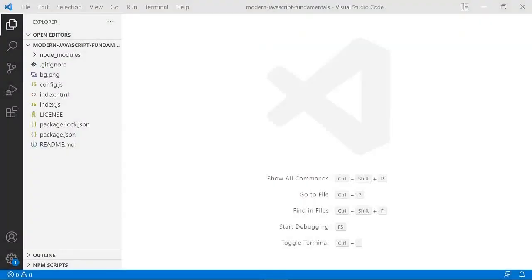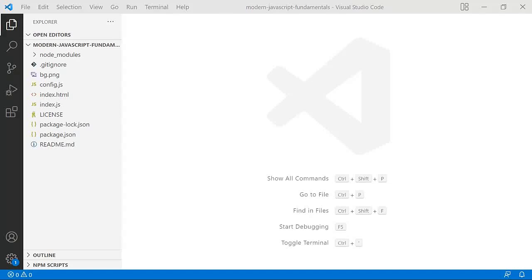Let's just take a quick look at what you'll get in the project directory once you've cloned the repository. There are a couple of files there for Git, the gitignore, license and readme.md files, and there are some npm files as well, the package.json and the package-lock.json files. We can ignore these. They aren't related to the course material at all and just contain meta information for Git and npm.